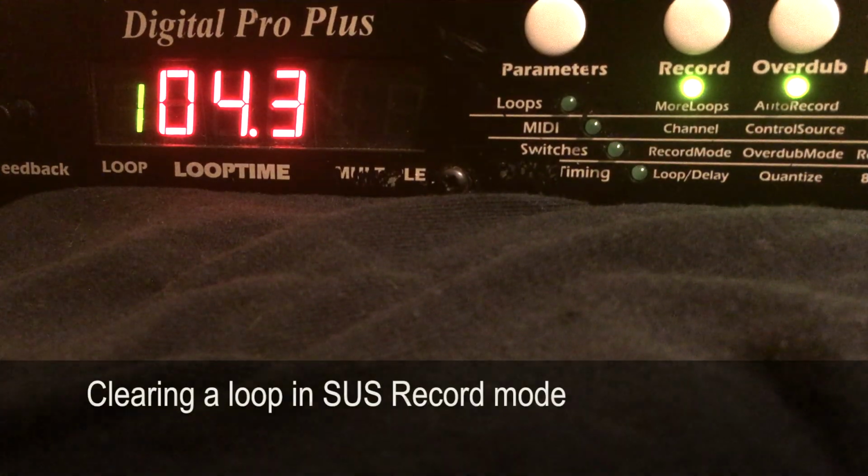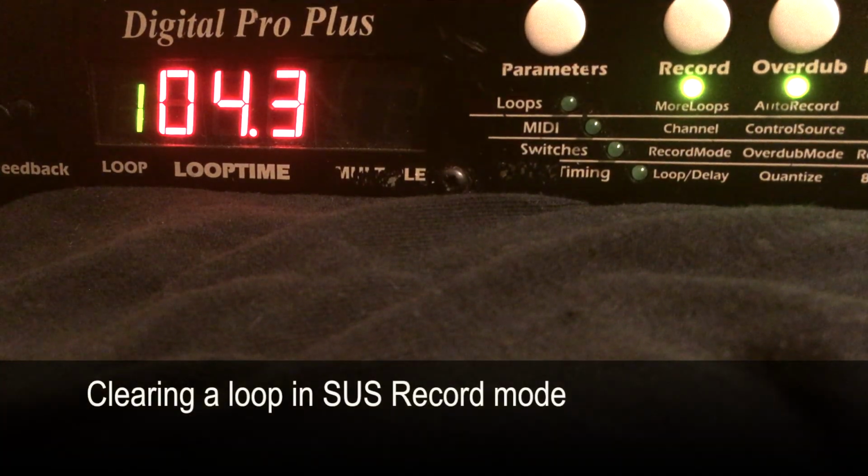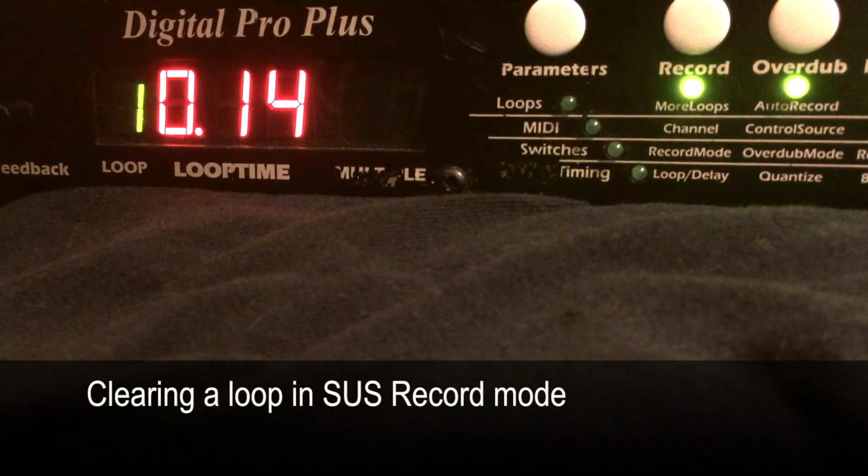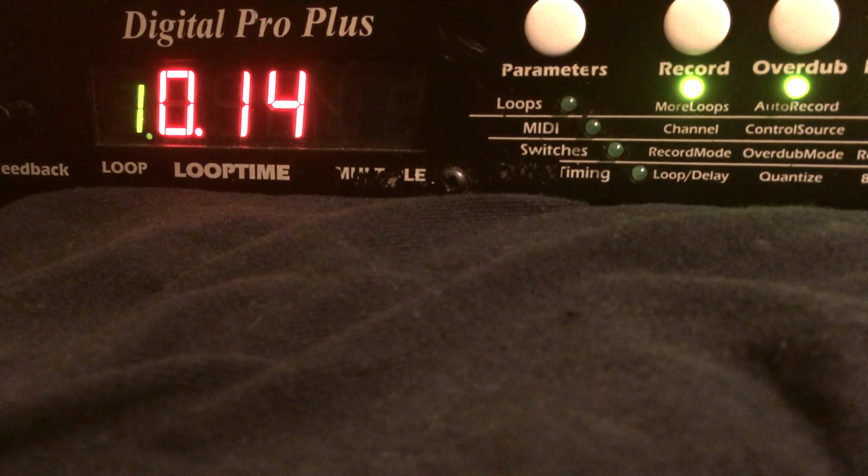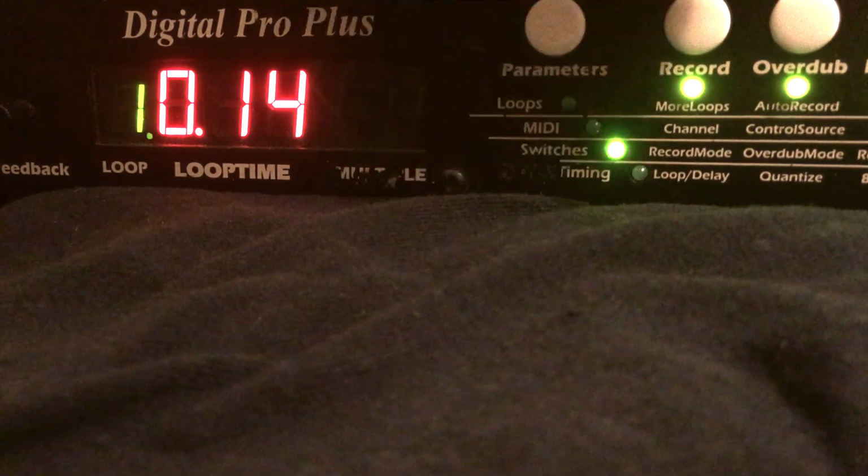Now, because you can't really do a long press of record when it's set to sus, you don't have an easy way of doing a reset. If you want to shut up the Echoplex, make it quiet, then you do a quick punch of record without playing anything. That's a new loop. You're not really in reset, but it kind of doesn't matter in a lot of ways. Because if you want to record a brand new loop, you just press record again.